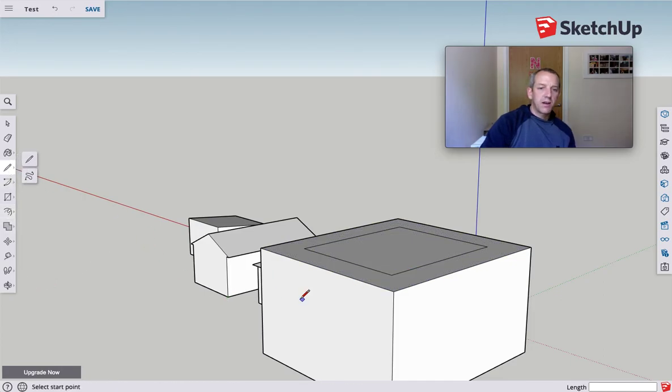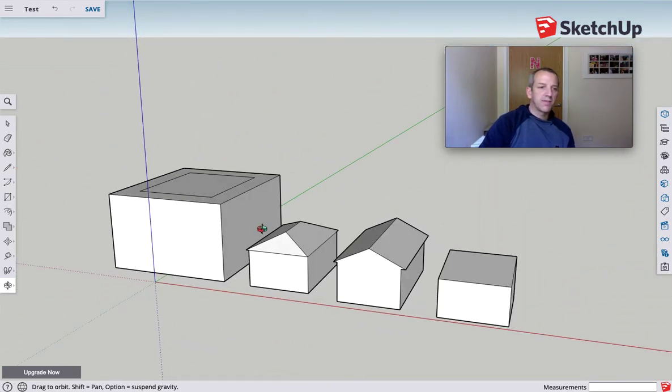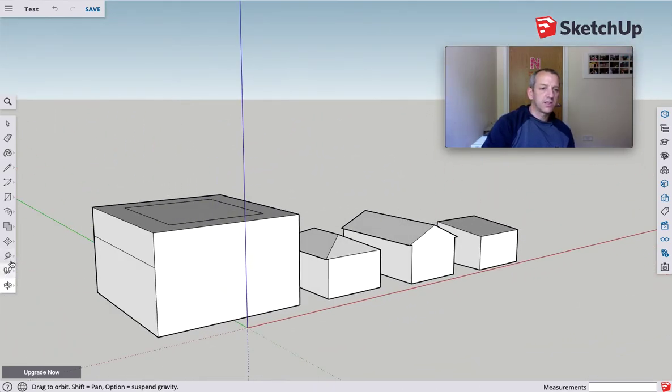I'm then going to take a line. I'm going to put it all the way around the building. So I'm going to go from here to here. Now, I will just do the whole thing. So I'm going to orbit around to the other side. So I need to just make sure all these lines are level.